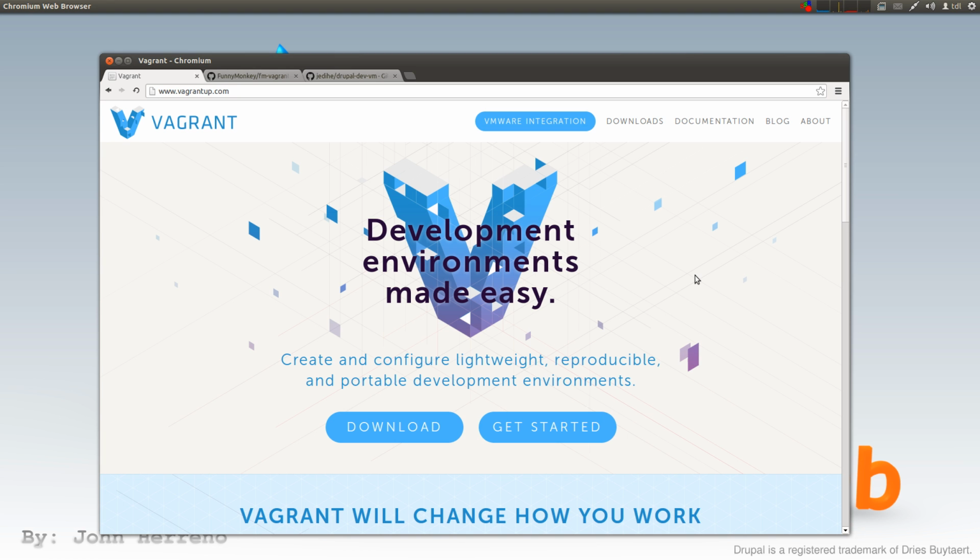Okay, let's start with Vagrant. It comes to our minds, after we have been working with our development environments installed directly on our host operating system, that we find it very troublesome and complicated to do maintenance tasks on them, right?